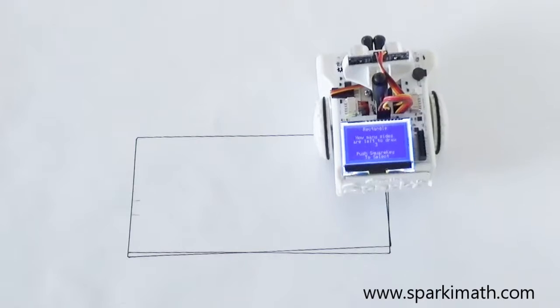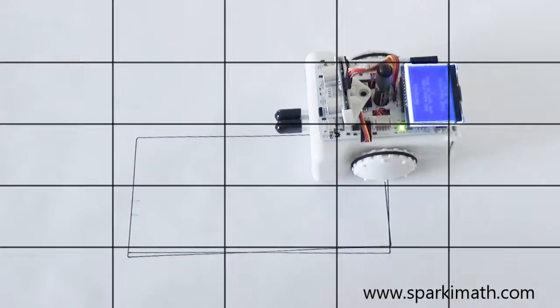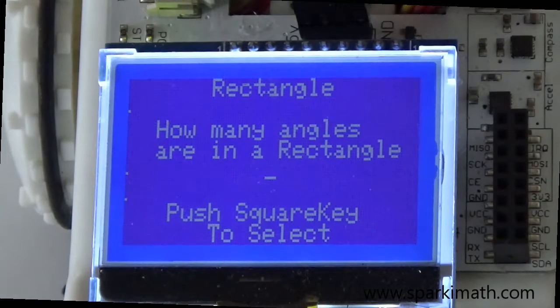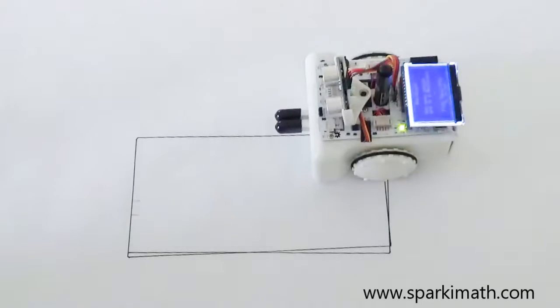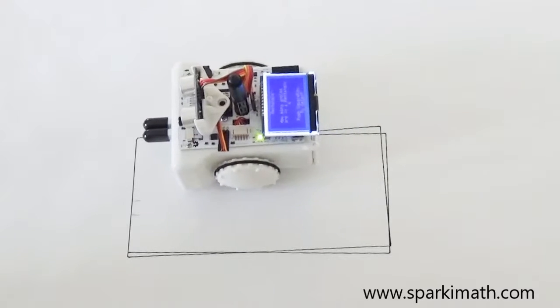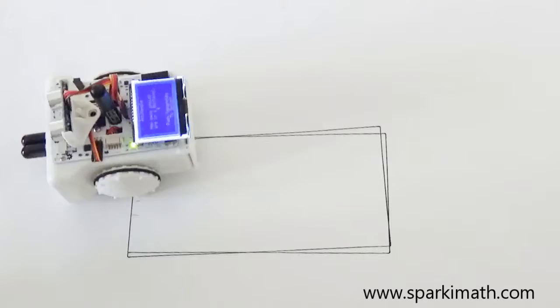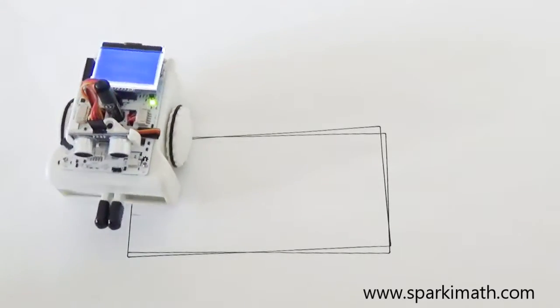And this gives your students a real opportunity to concentrate on what's really being done. And they really have to know, for example, how many angles are in a rectangle. We know it's 4, so we're going to key in 4. But they could key in some other answer, and they might be wrong. But anyway, we're going to proceed along the third side of the rectangle. And now we're going to turn, and Sparky's going to ask us the fourth question.